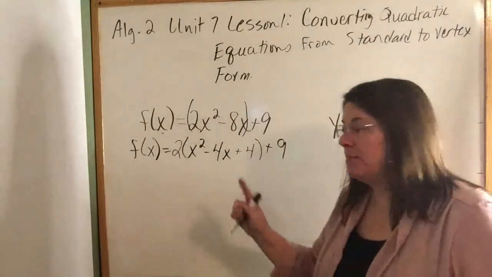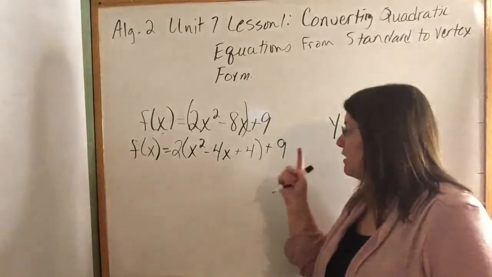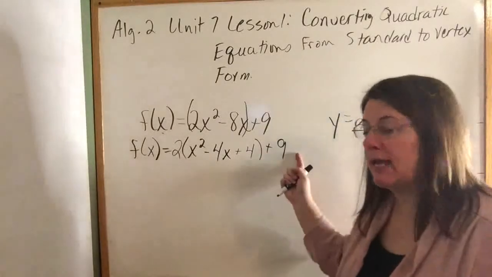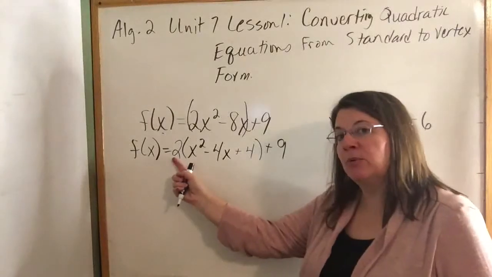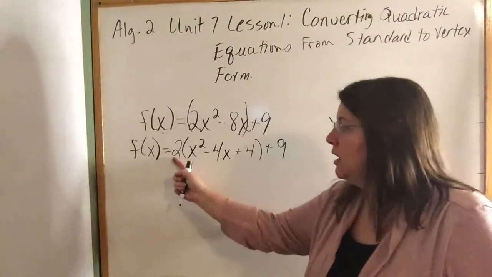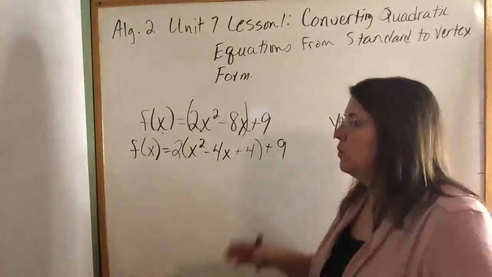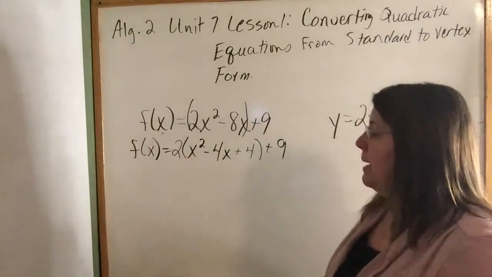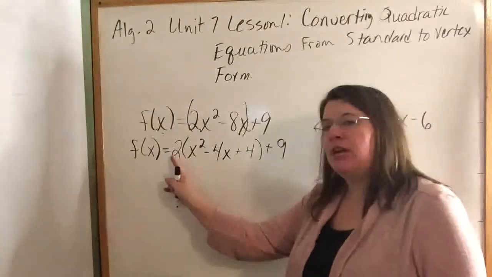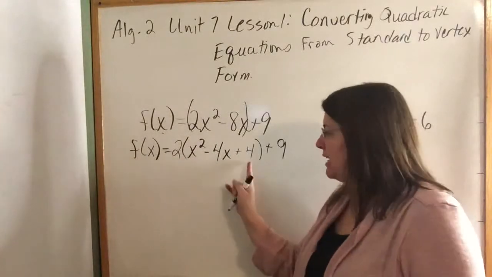Now, it might be tempting to take the 4 plus 4 and do a minus 4, but we can't do that. Because now there's a 2 on the outside. Remember in the examples before, that always had a 1. So we didn't have to do this next step when this coefficient was 1. But now that it's a 2, think about what we have really added here.